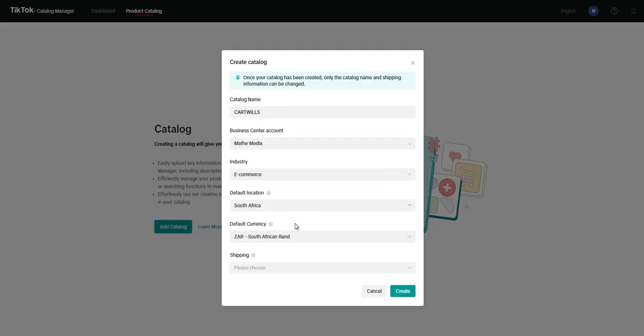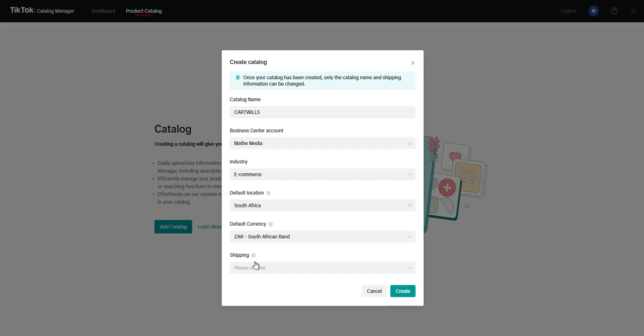Please do understand this. This is for our catalog. And then if you put the default, let me just do this here and hover over that. Please set the targeting location for this catalog. You will only be able to deliver the catalog to the location you select here. Meaning if you select South Africa, you are not going to be able to deliver ads in Botswana, the United Kingdom, or United States. You're only going to be able to deliver ads in South Africa. Okay, very important.